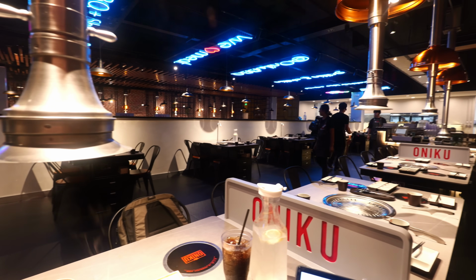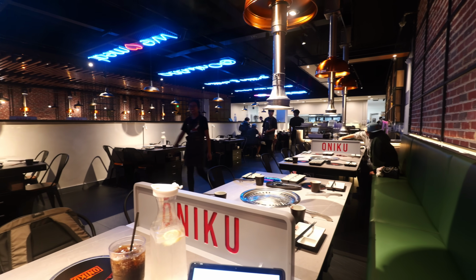All right, I'm very pleased with this barbecue spot in Garden Grove. It's $47 a person, so it's not cheap. This is one of the more expensive all-you-can-eat barbecue restaurants that I've been to. But you get what you pay for, which is quality meats. Perhaps it's not on the same level as Chubby Cattle, but then again, that's like a $100 meal, and this is half the price of that. But still, the food is great.